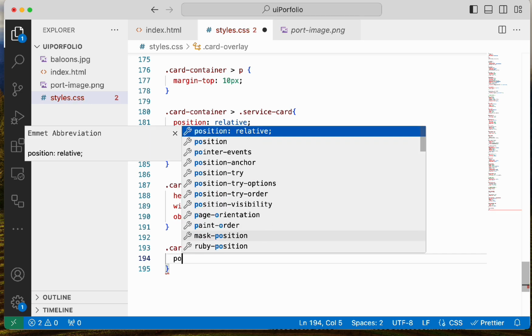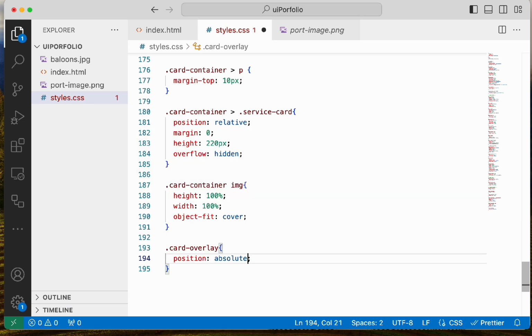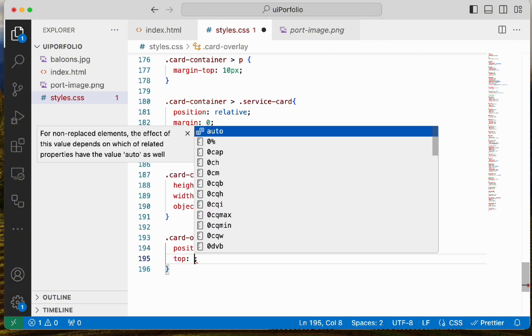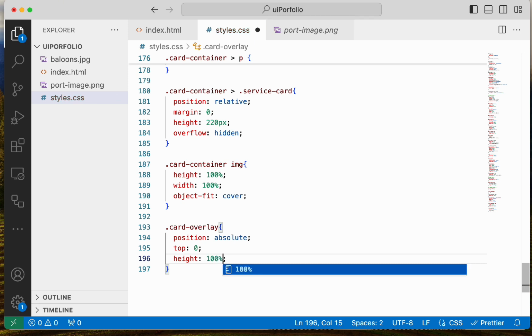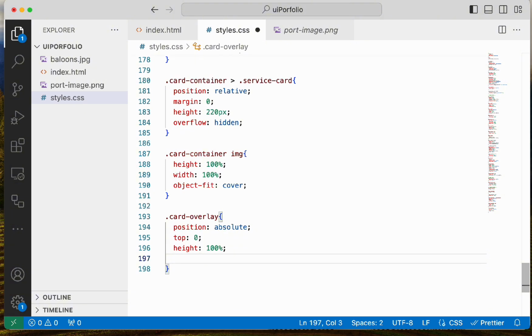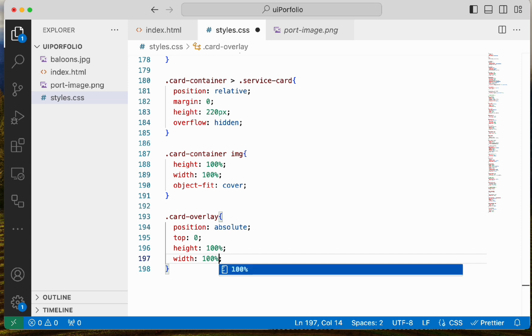So it's going to be position absolute, then top 0, and the height to be 100%. And the width should be 100%, not 5.